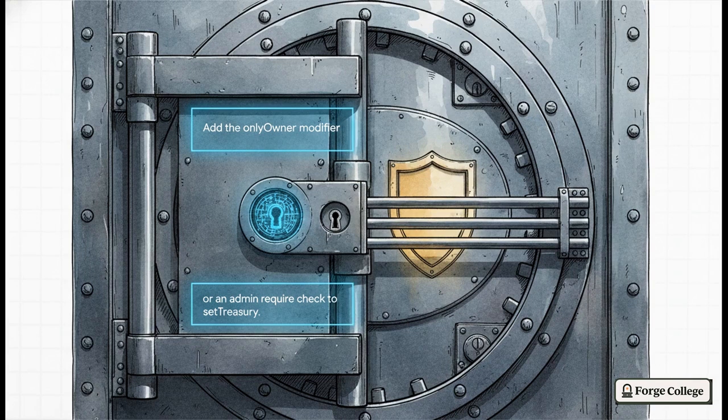Applying that principle gives us this beautifully simple fix. To lock down the vulnerable setTreasury function, all we really need to do is add the onlyOwner modifier, or a simple require statement checking that the sender is actually an admin. It's literally a one-line code change, but it entirely remediates the vulnerability. The vault door is officially closed, locked, and bolted. We always include this clear, concise mitigation step right at the very end of our debug report, just so the development team knows exactly how to proceed to patch it up.